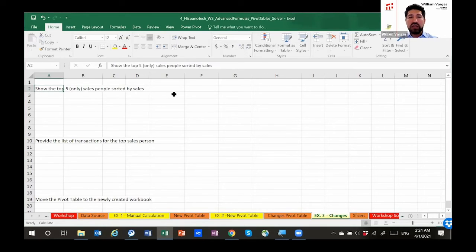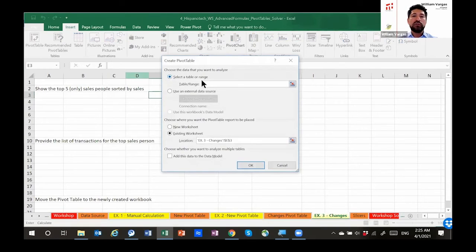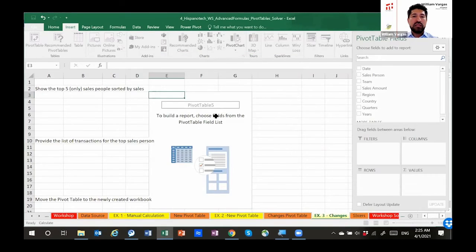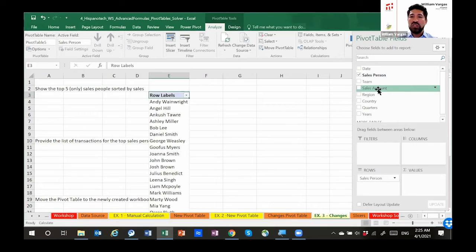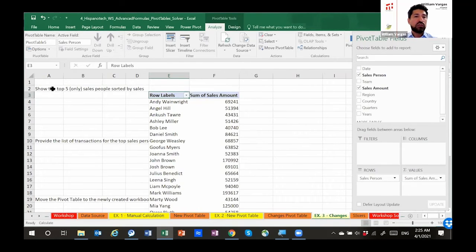Well, remember, you can create a very simple pivot table here. Remember to use the range name, and then you want to see salespeople, so salesperson here in the rows, and then you want to see the sales amount, and then you want to see a top 5.